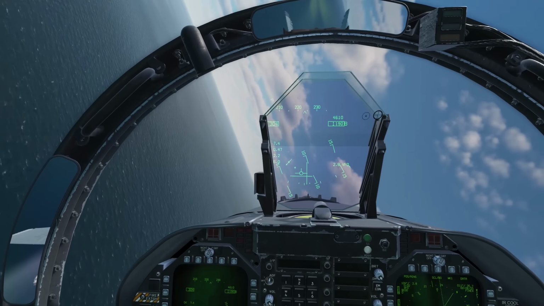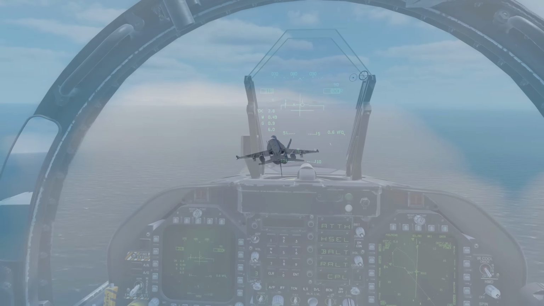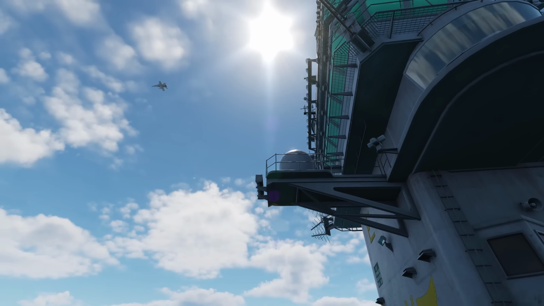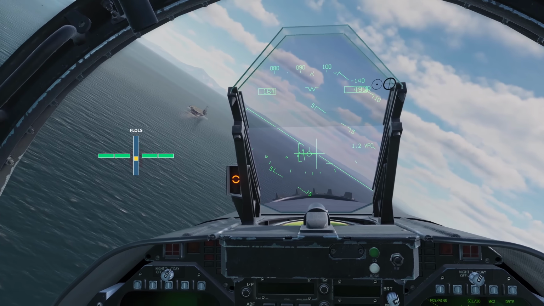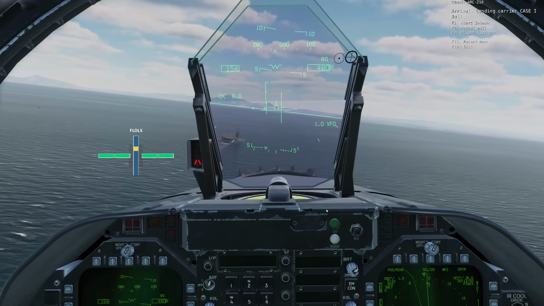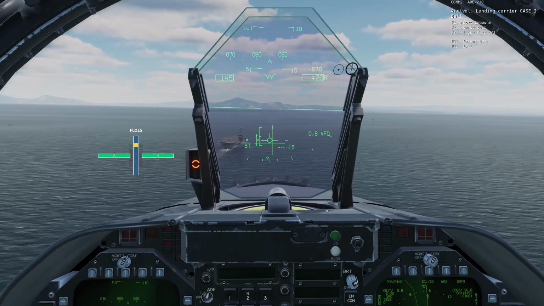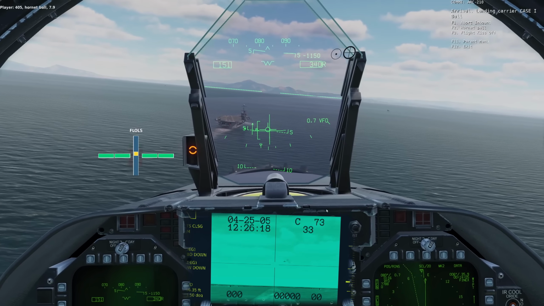Just getting ourselves set up now a little bit high. Let's bring it round. And the deck is nice and clear. We are good to come into land then. And we've overcooked that one. Bring it back down. 405, Hornet Ball 7-9. 405, Hornet Ball, 7.9.